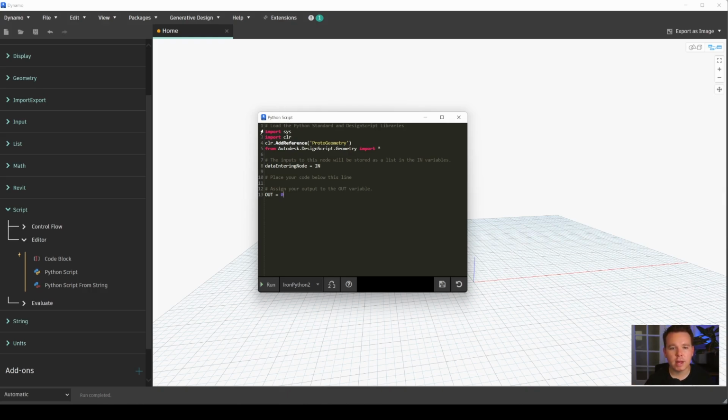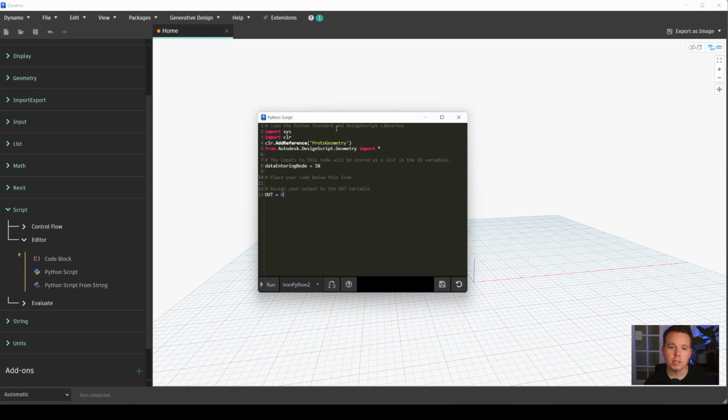So in this case, we have line numbers on the left of our Python script window starting at 1. A lot of things in Dynamo start at 0, but when it comes to text code editors, a lot of times they start at 1. This holds true for code blocks in Dynamo with the line numbers, and this holds true if you go and learn C# and use something like Visual Studio as well. So by default, we get notes in here that tell us what this is doing.